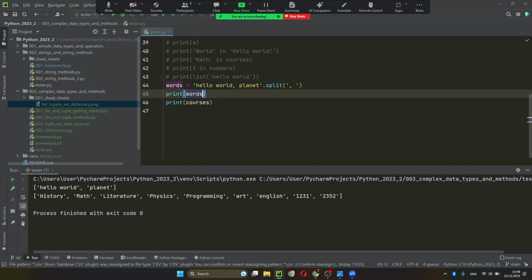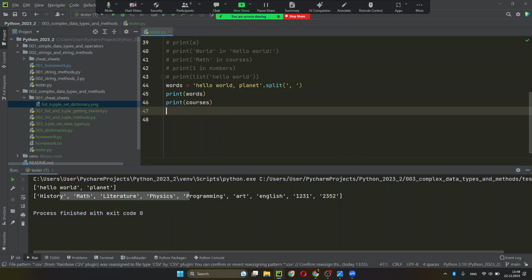This means that we can work with words like we would work with a list. The reason I saved it to another variable is that I want to show you how you can do the same thing but backwards. So let's say we have a list. For us, we have a courses list, and I want to create a string from all of its elements.